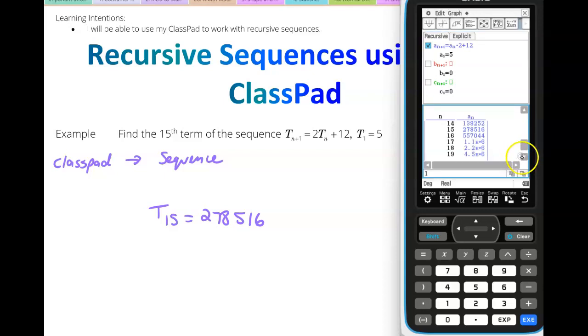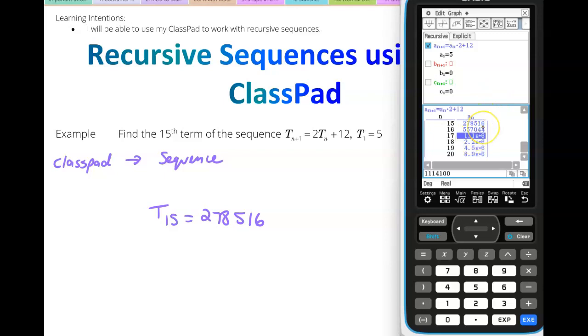Okay. And then if you keep going, notice that as we keep going, you start to get some really big numbers. So look at term 17. Term 17 looks really weird. That's just scientific notation for 1.1 times 10 to the 6. So you're getting into the millions now.